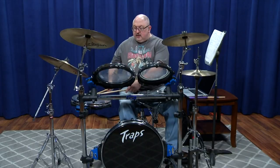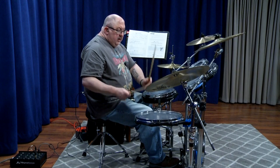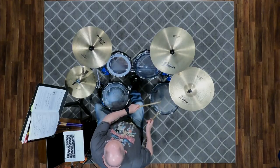Now, they're going to add it to the floor tom this time, and if you notice on letter A, if you have the book, it's called Bo Knows Beats. What this is talking about is they're playing eighth notes on the floor tom. If I played just eighth notes on the floor tom, one and two and three and four and one and two and three and four.